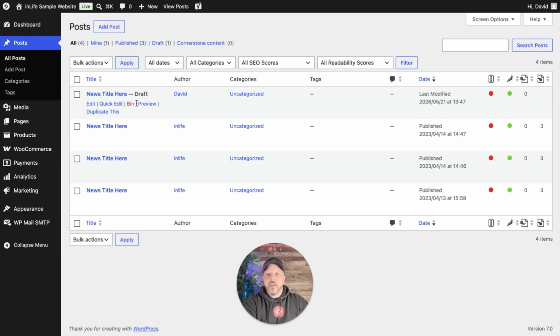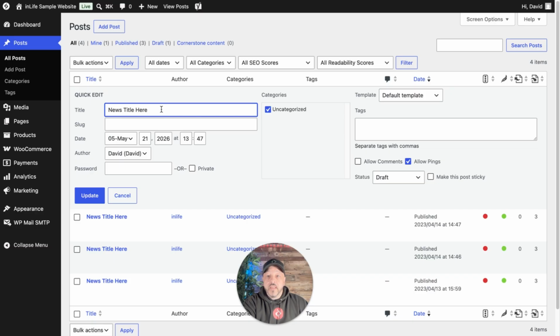Now you'll see it's created a post as a draft. We want to give it a new title, so we'll do that via a quick edit here. Call it new news item. The slug is what it will appear like in the browser, so / something. So if we wanted to appear that as / news item new, that's what would show in the browser.